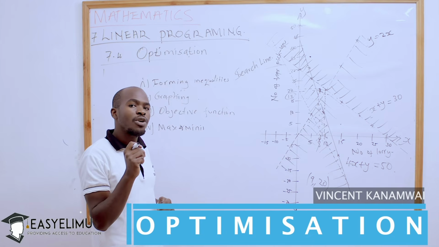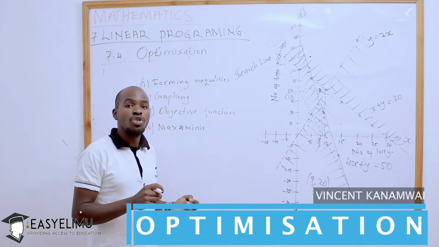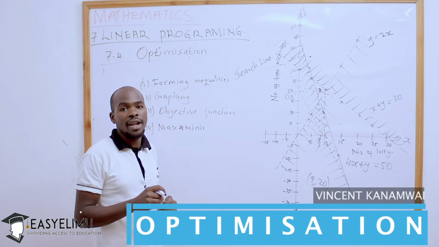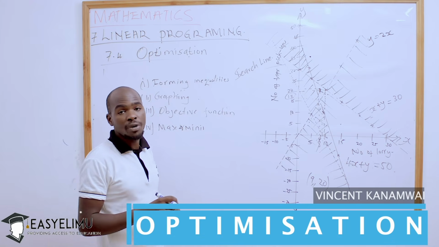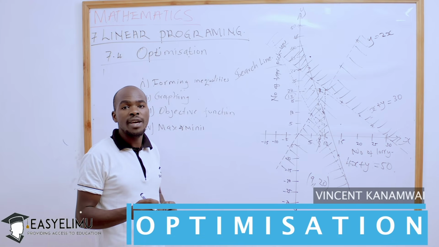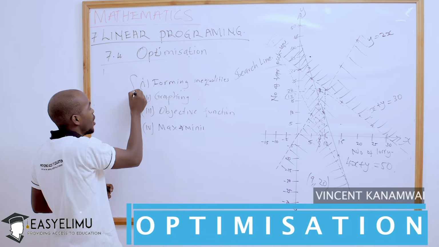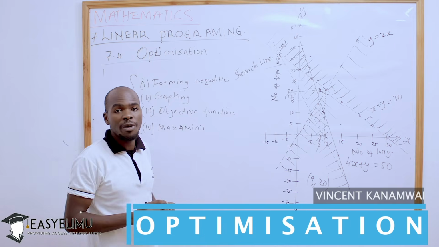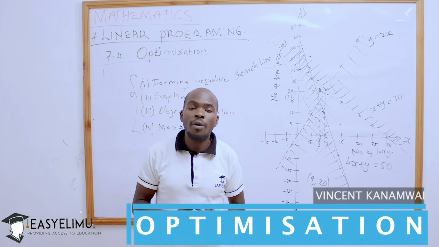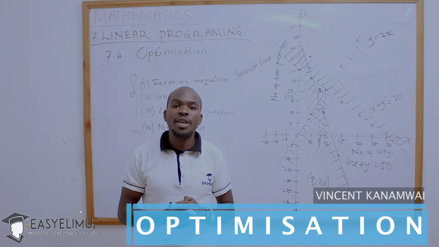And if you use the coordinates of that point and replace them in the equation of the objective function, you will find that is the maximum amount the contractor can use. You can use the same procedure to calculate any kind of problem that needs to be maximized or minimized. And the whole process of what we have done here is what we refer to as linear programming. With that, we have come to the end of linear programming. I believe the topic has been interesting.